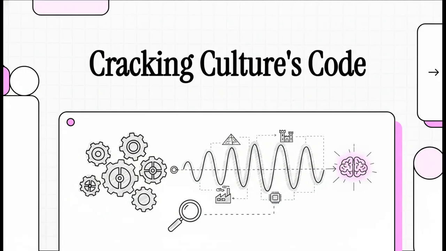Welcome to The Explainer. Today, we're going to tackle a massive question. Is all of human history just one big random accident? Or is there a hidden code, a predictable pattern that's been shaping everything from the very first stone tools to the device you're watching this on right now? We're about to find out, using a tool that's powerful but also surprisingly simple.